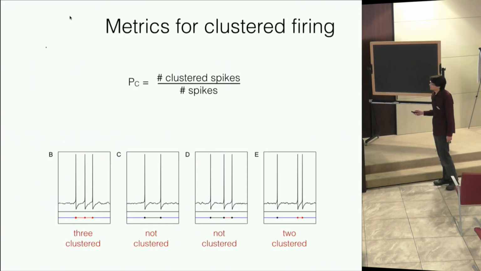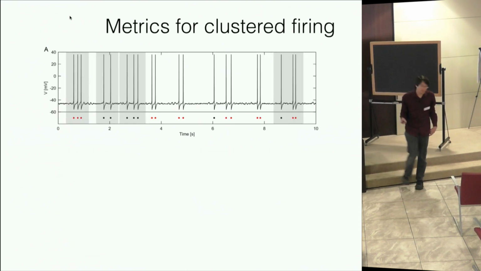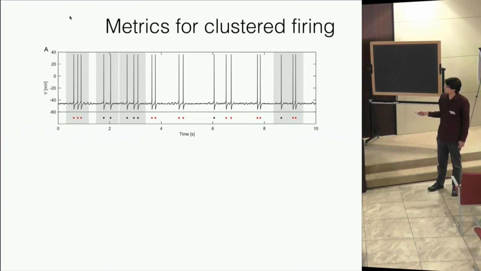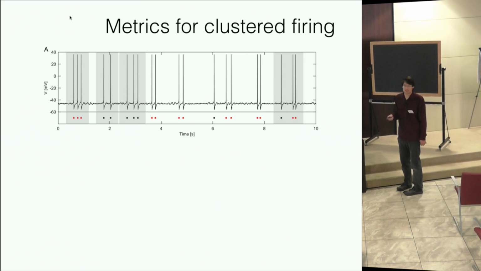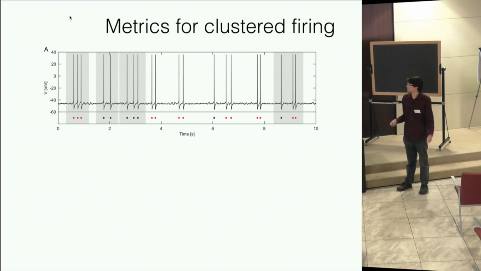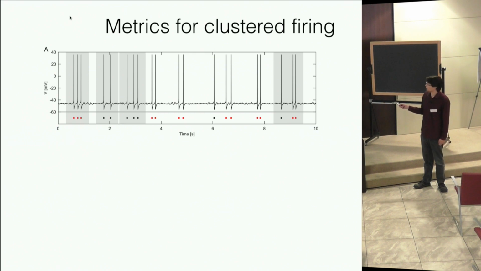Okay, and this is going there. So to measure this, I just want to say this is the experimental metric that they use to describe this clustered firing, which is the same that we do in our experiments. Basically it says a packet of spikes is clustered if the interspike interval between you and your nearest neighbors is, say, less than 150 milliseconds, and there is a gap of at least 250 milliseconds before the next spike. Right, so here are 4 different spike packets.